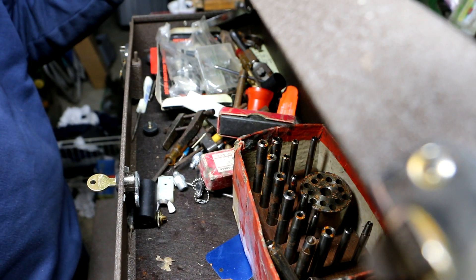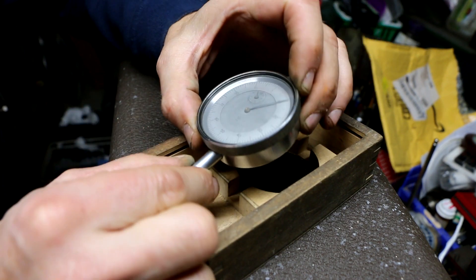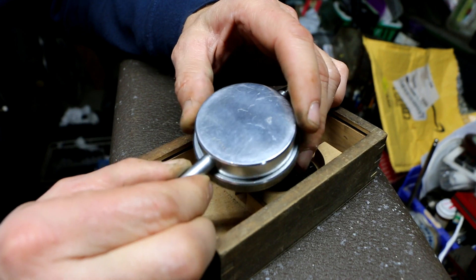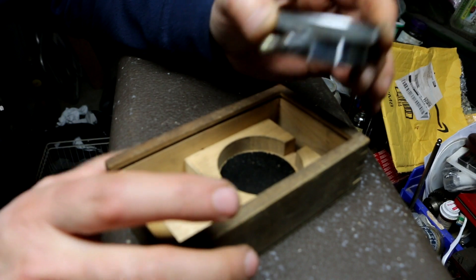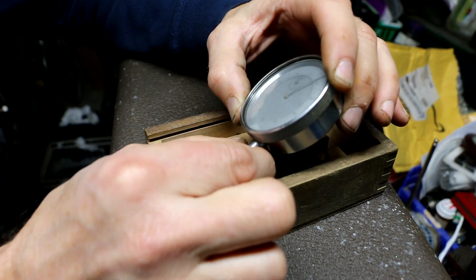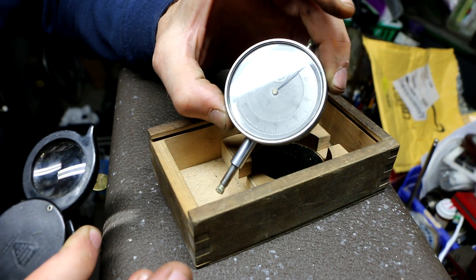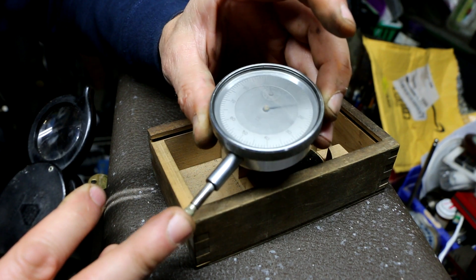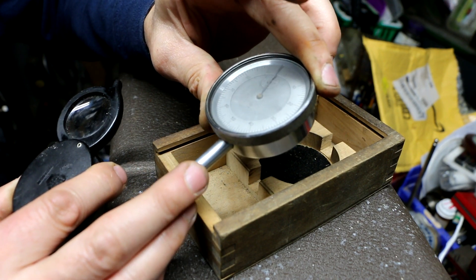I promised a better look at this indicator. It's a regular dial indicator, which I've had plenty of before, but it just seemed like it was really well made and it feels nice and heavy. I believe this might even be the original box for it. There's no maker's name on this thing — it's got more of a German manufacturer's look to it, and it is in millimeters: 1 over 100 mm, so one one-hundredth millimeter. It seems to work perfectly fine other than it's not returning on its own, which is probably just stickiness from sitting.